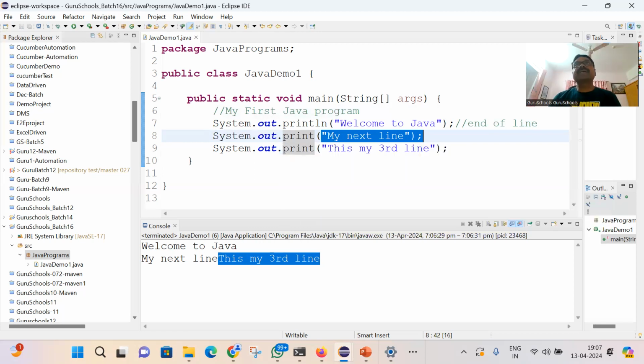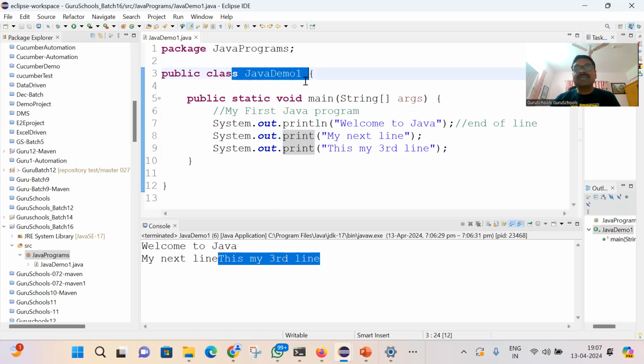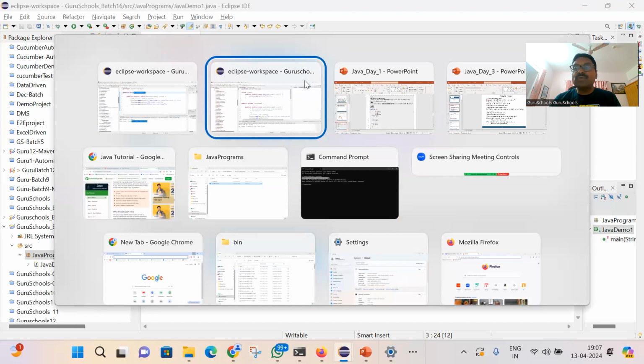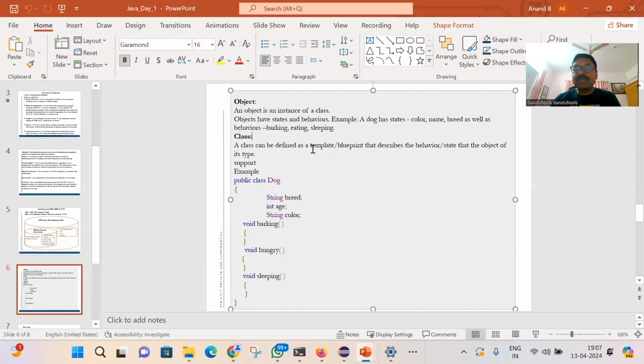Cool. Okay. So this is about class. A class is a blueprint or a template to describe the behavior and state of the object. So what is the behavior and the state? For example, if you take dog as a class, it has behaviors.